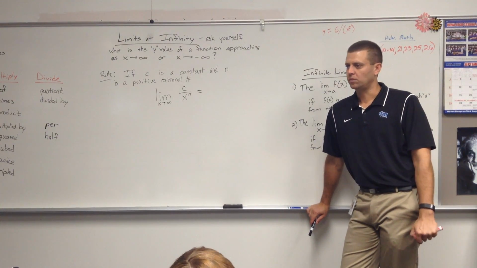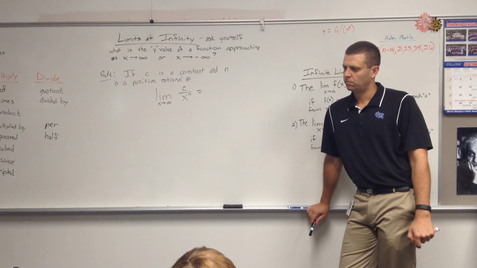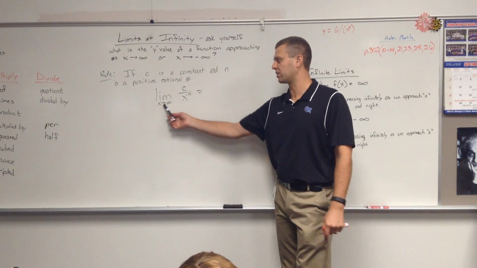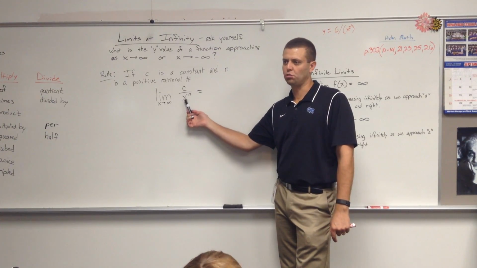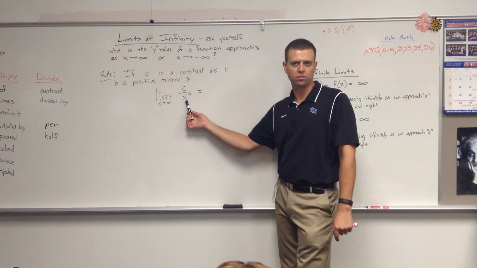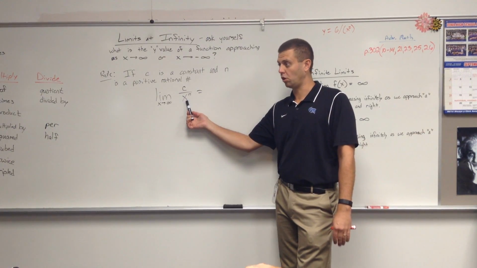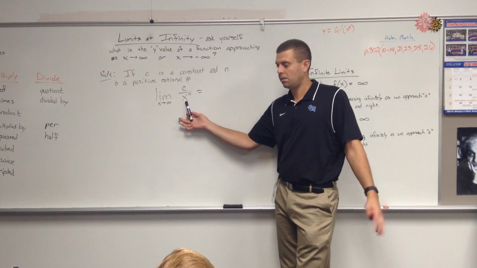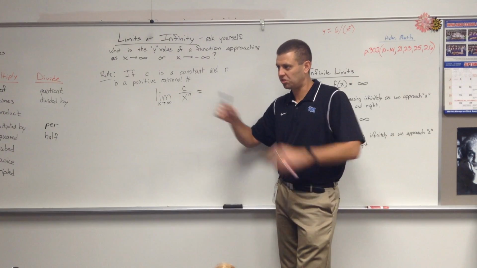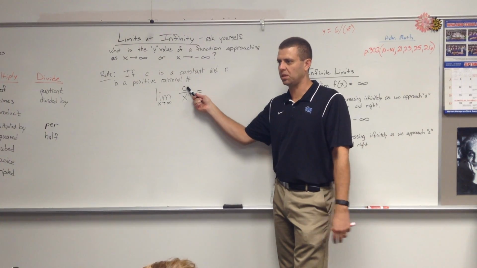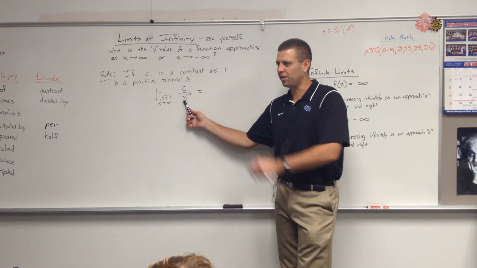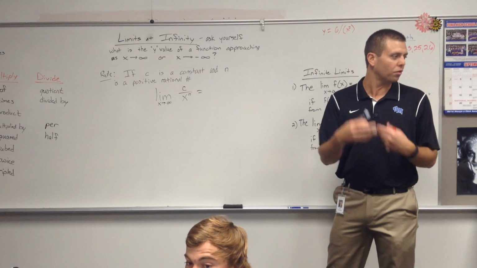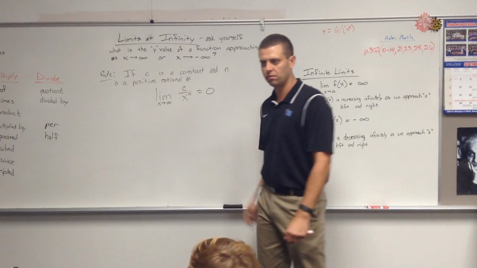0. Nick says 0. Yeah, I'd say 0. What's happening to the bottom of this fraction as x gets larger? It's getting raised to a power, so it's growing larger and larger and larger. There's no way that it's not. What's happening at the top? Staying the same. It's a constant. So even if this constant is 1,000,000, the bottom is growing so much past 1,000,000, you have a small number divided by a number that's growing forever, so the limit will always be 0.